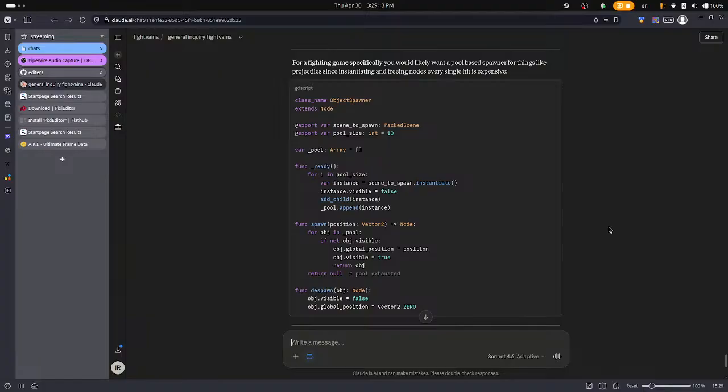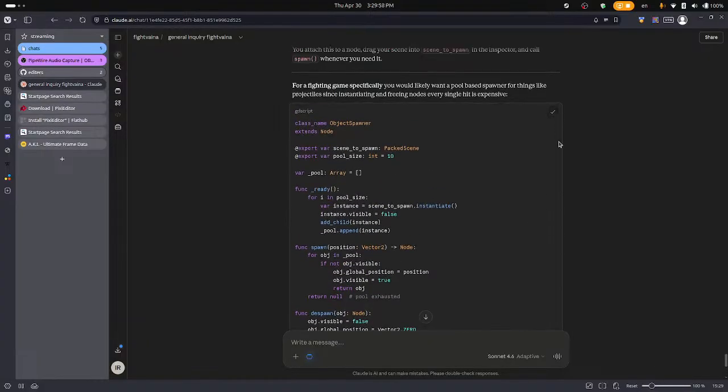Pool size. Okay, I guess that makes sense. For object in pool, if object not visible. Okay, okay. You know, I'll take it.